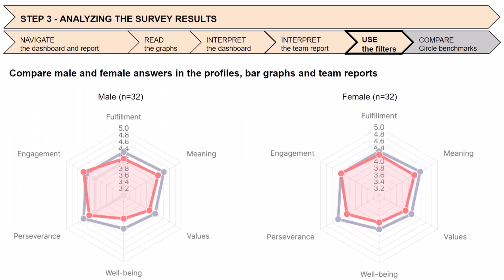And so what I've done here is I just copied and pasted the dashboard for males and females. So I filtered for male, got the male, pasted it here, filtered for female, pasted it here. In gray, you have the common benchmark. This is a benchmark of volunteer coordinators. So in dark gray, in both dashboards, in both profiles, you have the same shape in gray. And you can see that the shape between men and women is not very different.